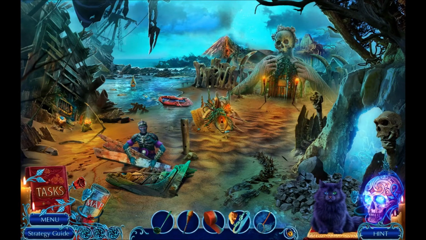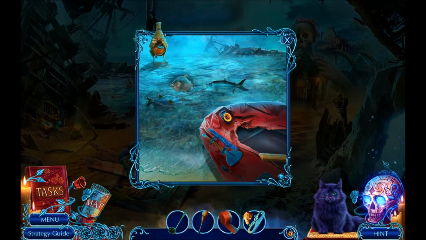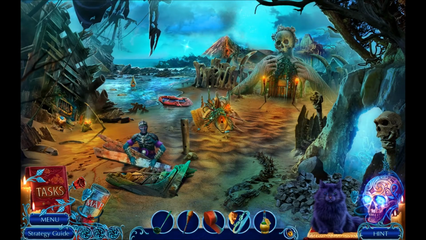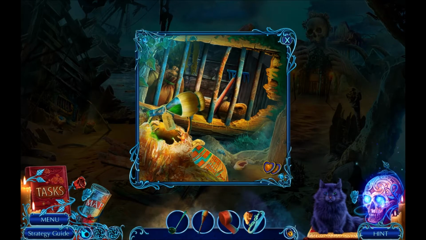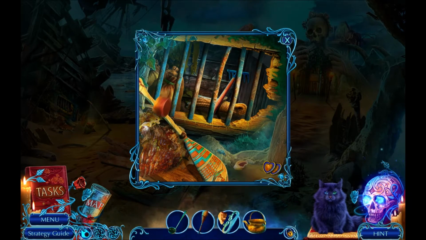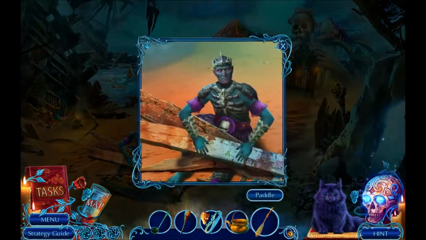Okay, so I'm guessing we use the net over here off in the distance. These violent fish. Okay, that gives me the solvent. Good, that's the solvent I need, and I need to reinflate that boat somehow. Okay, so solvent goes there, giving me a kettle, and that's broken, so I'll use the ribbon to fix it. I'll destroy these things later, those bars. Okay, so now let's save the chief.